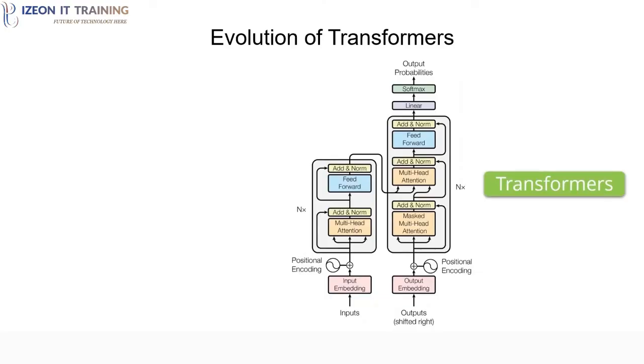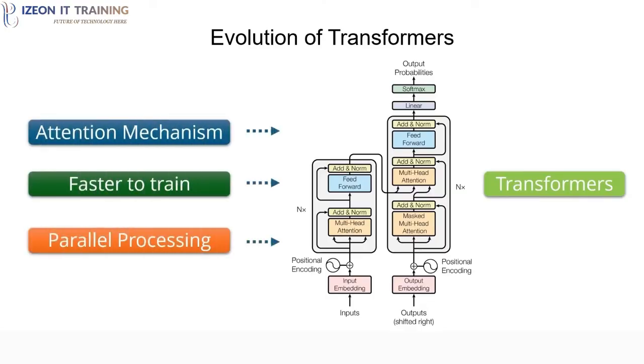First introduced in the landmark paper, "Attention is All You Need." Transformers addressed all the problems faced by RNNs and LSTMs. They used a completely attention-based mechanism, eliminating reliance on recurrence. This made transformers capable of remembering context efficiently, training faster, and being parallelized, enabling multitasking and significantly speeding up processes.